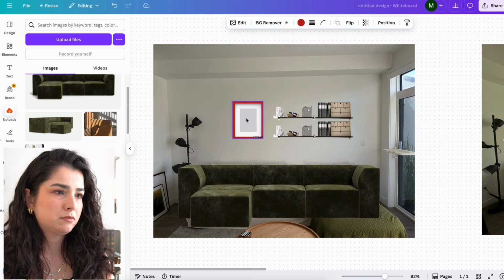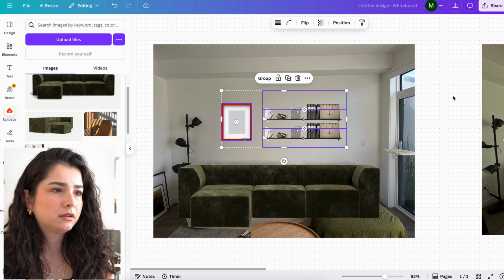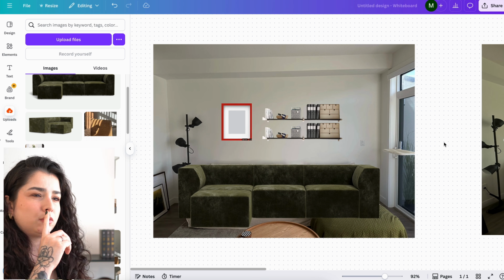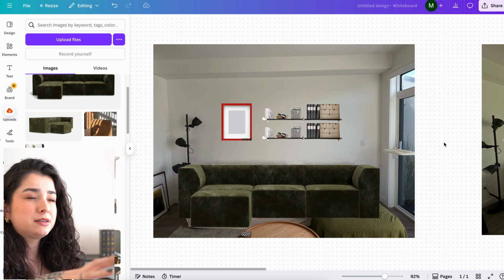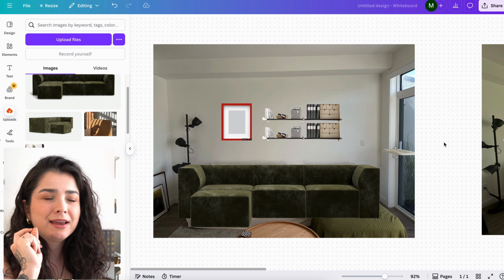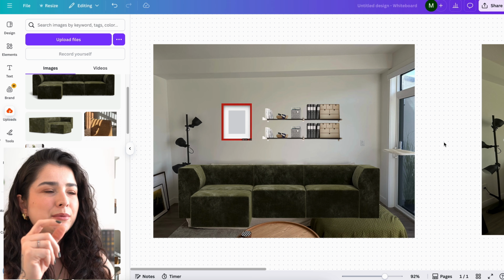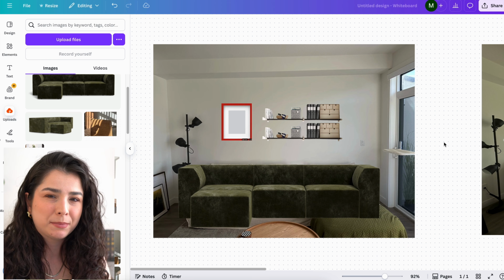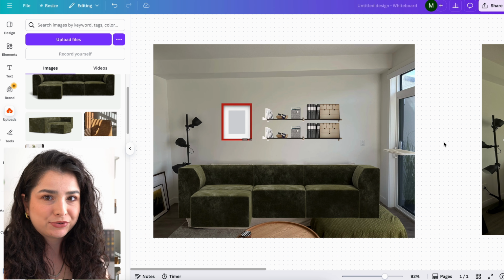And now somewhere around here, I think the whole group should be somewhat in the middle of the sofa. So this is how it should look, the final product should be something like this. And I like this very much. Maybe I will choose a frame that's not that bright a red, maybe something a little less dramatic, but overall I think I'm in the right direction here.